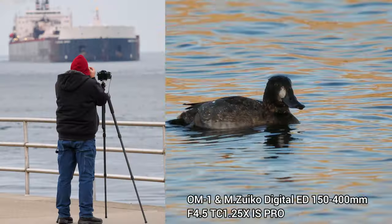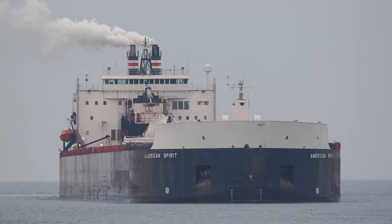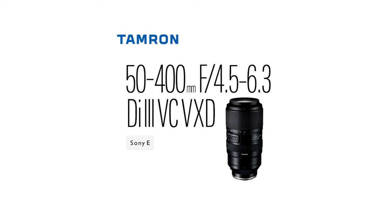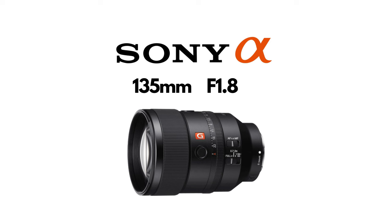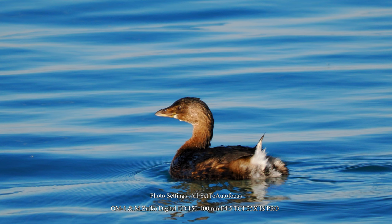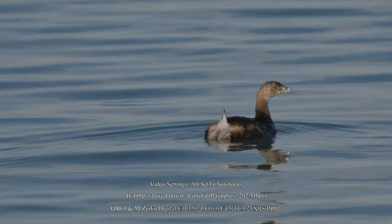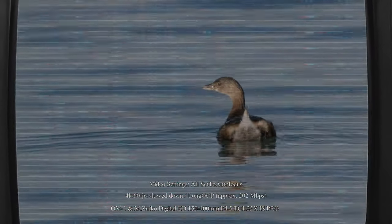The lens has a lowest maximum f-stop of 4.5 and goes up from there. I've taken some really neat pictures with it and I'm really impressed, because as you know I'm a strong Sony shooter — it's hard for me to come to terms when it's true, but this thing is just that good. It really is. So this is going to be added to my favorite lenses of all time. My current favorites are the Tamron 50 to 400, the Sony 600 F4 for big telephoto prime work, and the 135mm for portraits. Surprisingly, this lens and camera are getting added to that list of favorites.